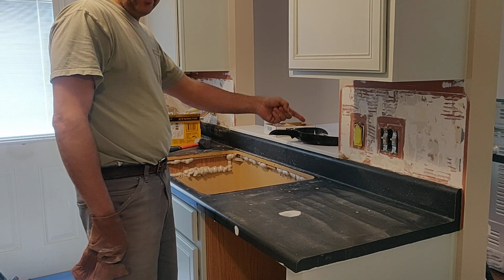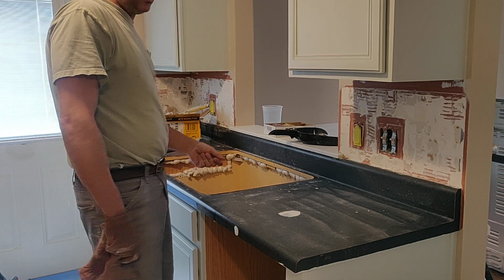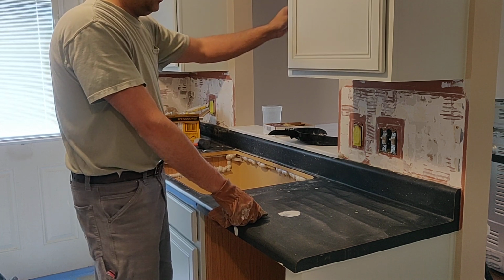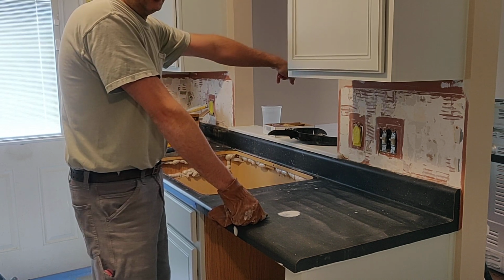You should be able to go to your breaker box and it'll say kitchen receptacles or something like that. You want to turn off possibly your kitchen and dining room receptacles. Sometimes the dining room receptacles are tied into the kitchen receptacles, like this outlet right here is actually part of the dining room receptacles.